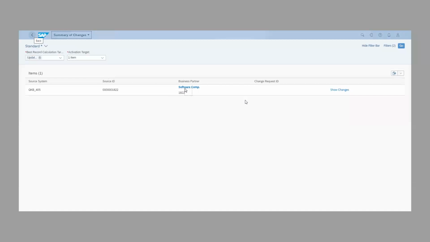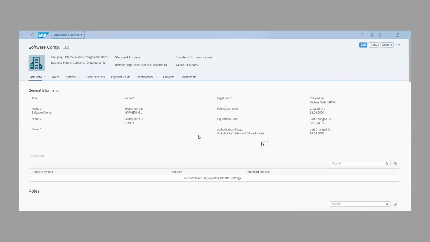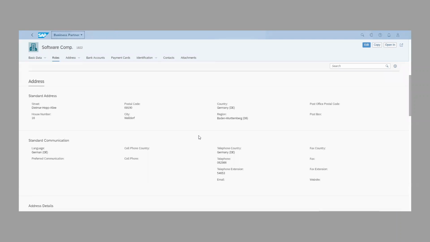And it's also possible to navigate to this business partner. Therefore, we now offer the functionality to navigate directly to the new business partner Fiori app. And just by clicking on it, the system navigates to the business partner, which comes out of this consolidation process. And you can compare, check the data if it's really activated in the system.